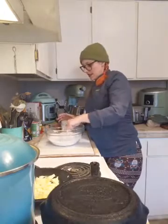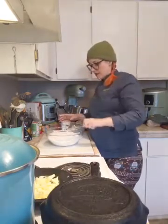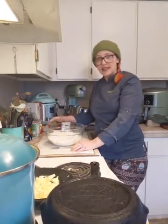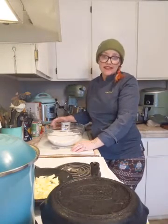I'm not using any baking soda. If you're curious, the difference between baking soda and baking powder is one is dry and heat activated, and one of them is wet activated. If I used baking soda, the minute this dough got wet, it would begin reacting.